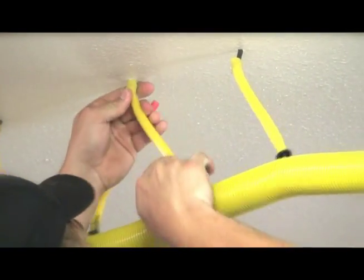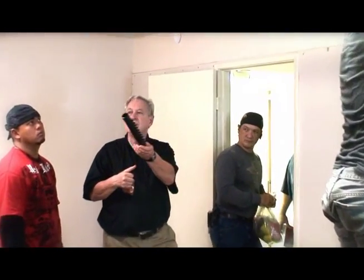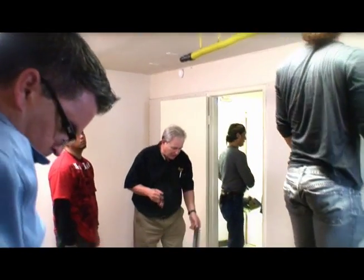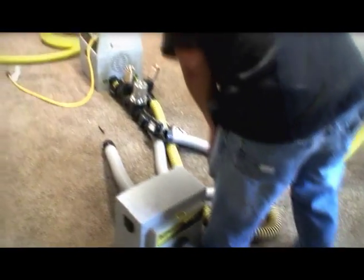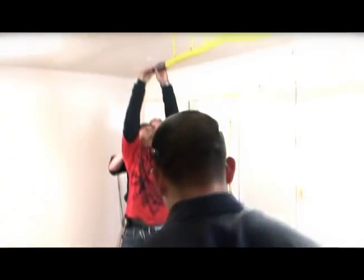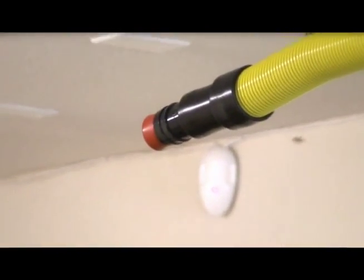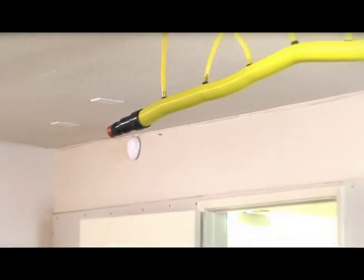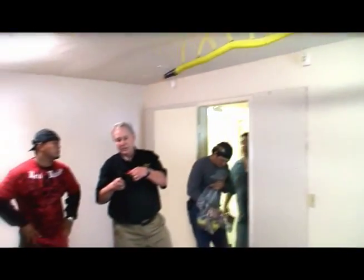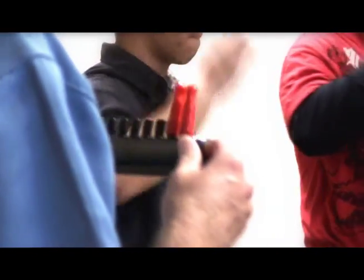Okay, this is a manifold — an import manifold. If we wanted to put a whole bunch of air into a small area here, I would use this instead of this connector. They're interchangeable. This is an end cap plug. We're going to put an end cap plug in there and close this — put it in and twist it, it doesn't take too much pressure. So here's another way to cap. We supply all kinds of things that you can lose and bring them as replacement parts. We also supply these for the panels — we'll do those in a minute.